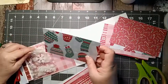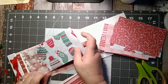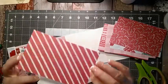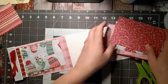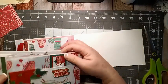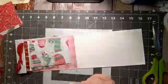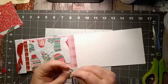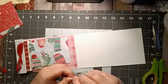So you would just decide what order you wanted to place them. But if you have single-sided paper, of course, like I do, I just glued two together. And that way you have one on the front and one on the back. So you would just do all those. And then as far as the tabs for your pages, the little key ones, I call them key tabs, you would just take one of them out and get it off this little thing.